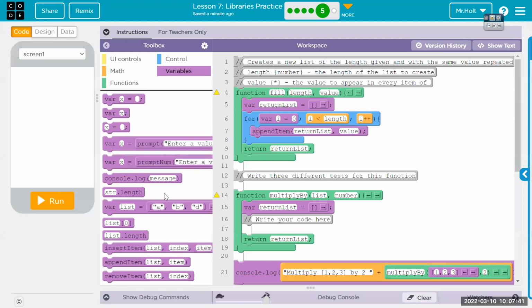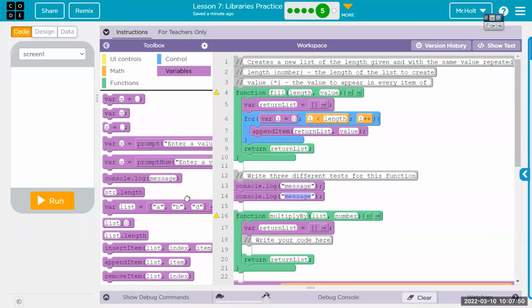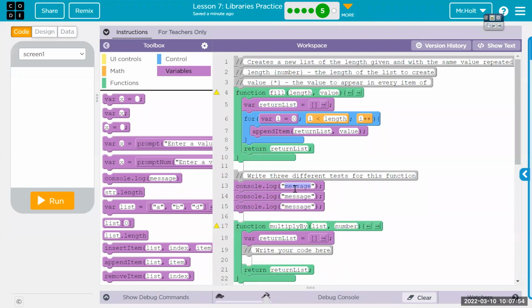We need to test this, and the way we're going to test it is with a series of console log statements. We can just do one at a time. It doesn't really matter. But how are we going to test this? Let's test fill, and in parentheses, I want 10 fives.